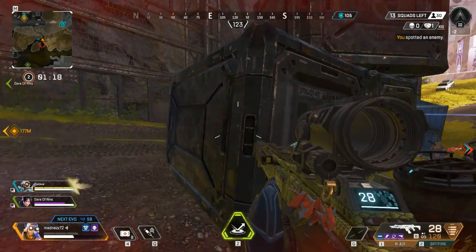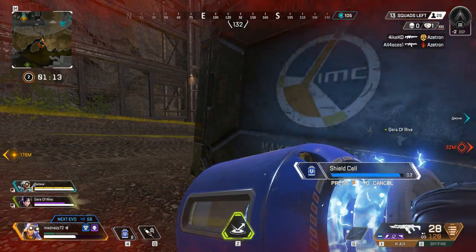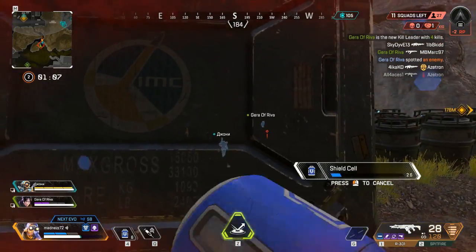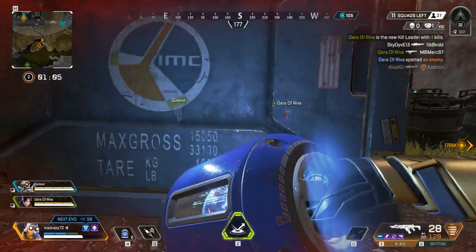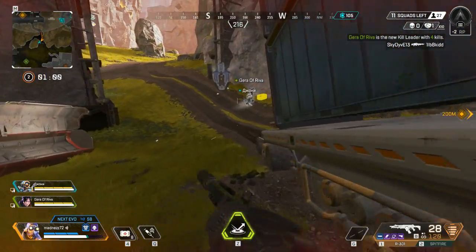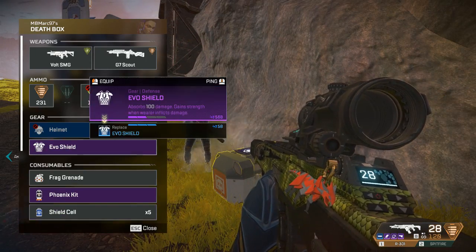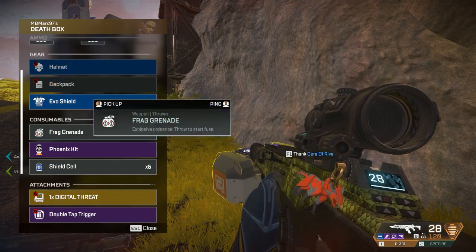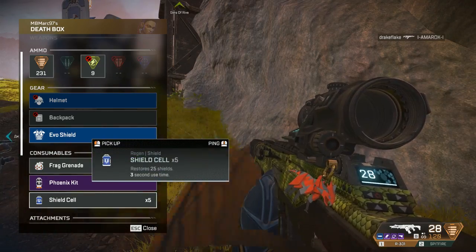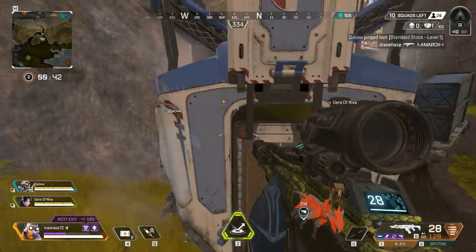Charging up my shields. Down. I killed them. Oh, I'm your new kill leader. 1 minute. Ring's not far. The backpack by the shield. Half gone, half left. Standard stock here. Level one. 45 seconds. But we could just walk it.